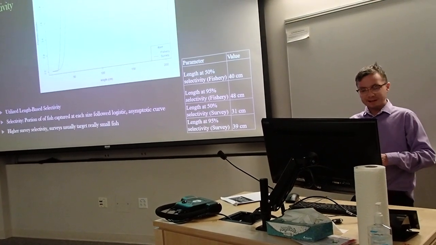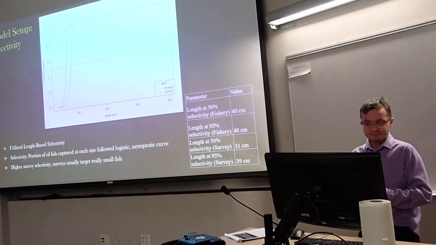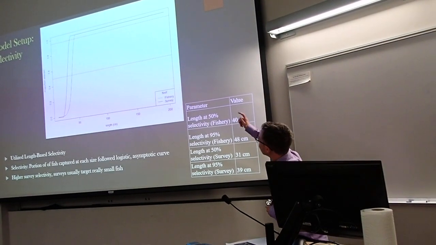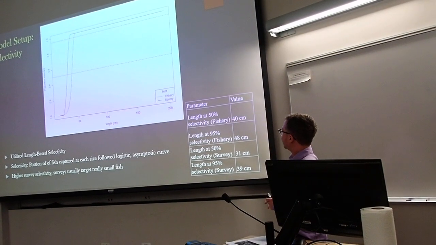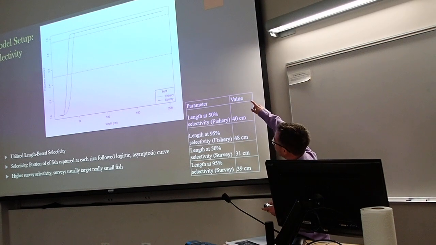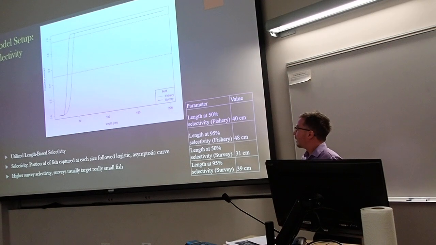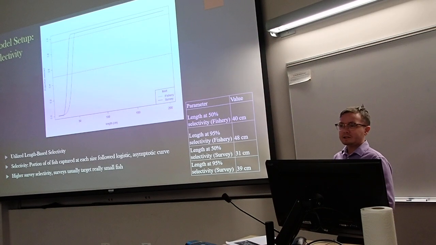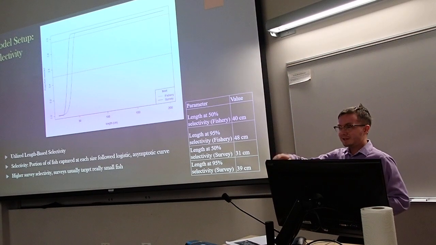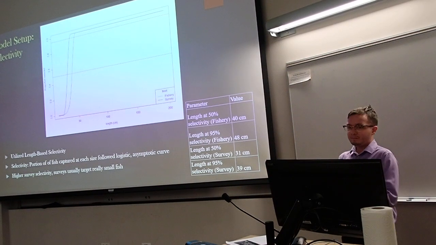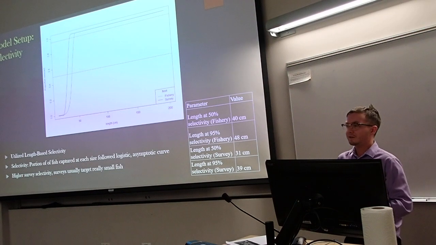Ours only utilize length. Sometimes we use age, but we just use length. And you can see these curves here. The line toward the back is for the fishery, and the one toward the front, the more solid one, is for the survey. And the middle line there is just the 50% selectivity, so 50% of fish that size are caught. The survey has a higher selectivity in that more fish at that size are caught, because in a fishery you would never catch really small fish because you couldn't sell it, but in a survey you would because it's biological data that's important.